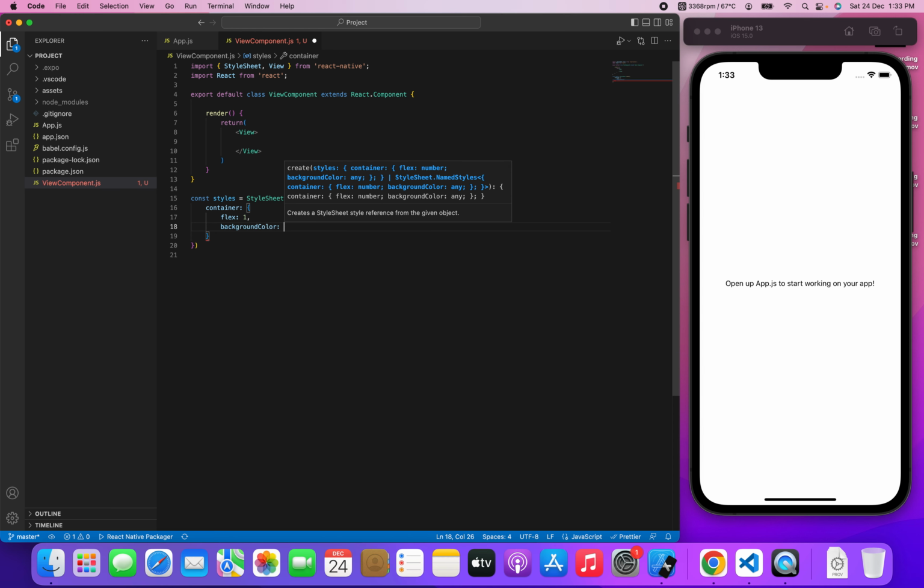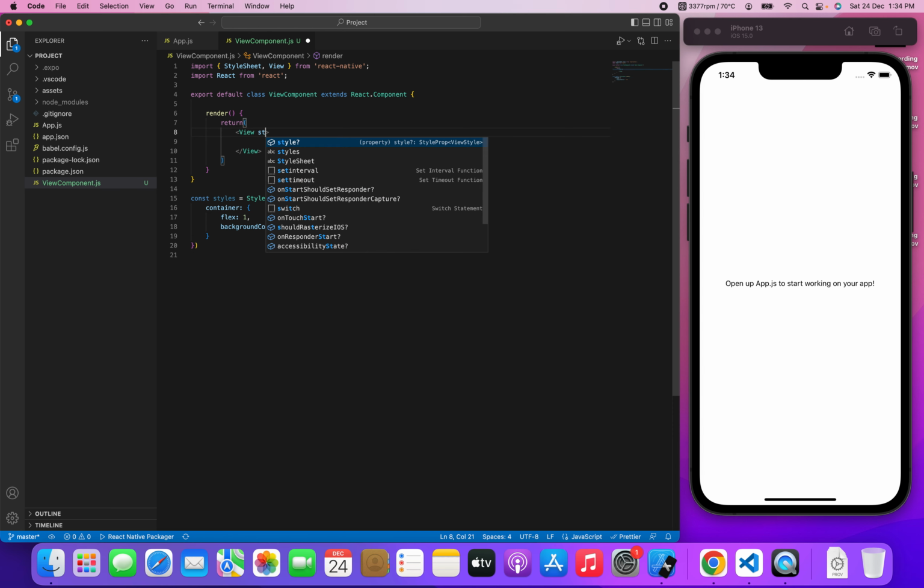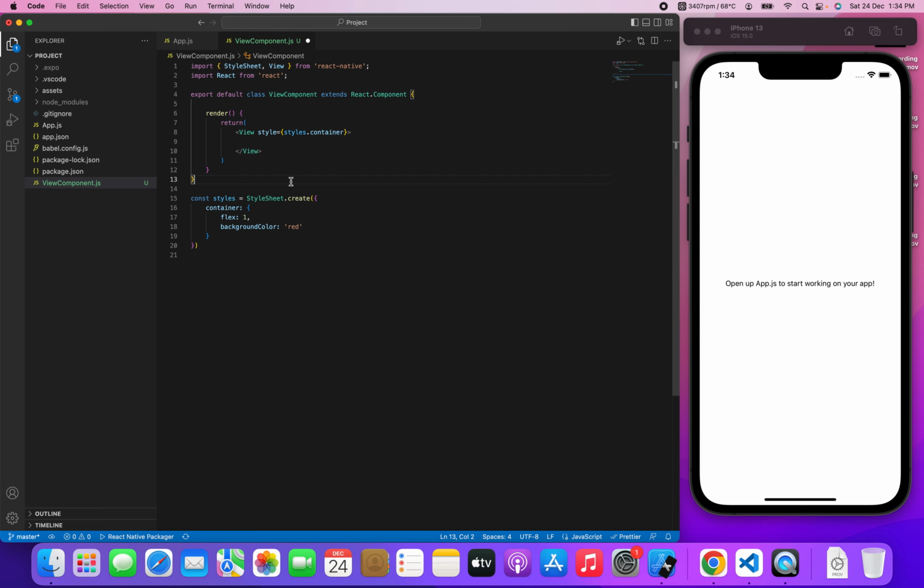I will give some default color like red. So here I have created one style. Let's add this style to the view component, styles.container. Let's save this.